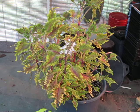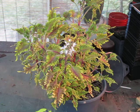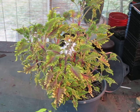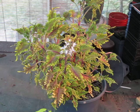Constant contact with the leaves and the sap can cause dermatitis, which can be aggravated by exposure to sunlight. So there is that too. For a pretty plant, I mean, it had to have some kind of chemical defenses, and there they are. Well, that's not all. As I said, it's not dog or cat safe.